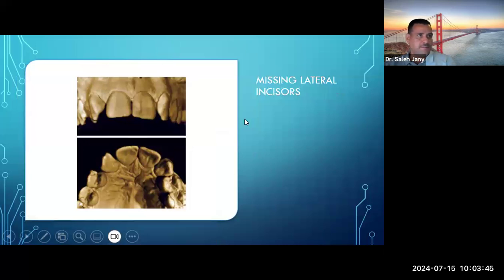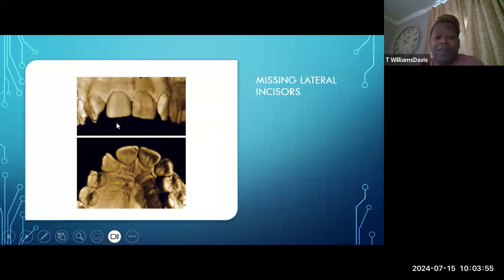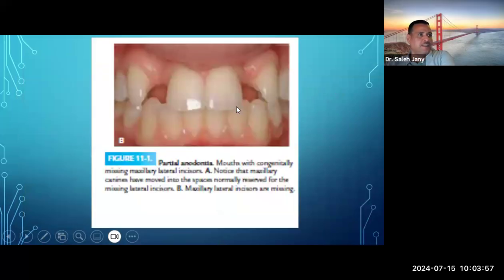What's this case? I think I have the writing here. The lateral incisor is missing. Sometimes people don't have lateral incisors, so they have spacing in the front teeth. For treatment, you have to push the canine away to create a space for the laterals. Then you can put in a removable partial denture, or do an implant, or make a bridge from the canine to the central, but that is more aggressive for a lateral.